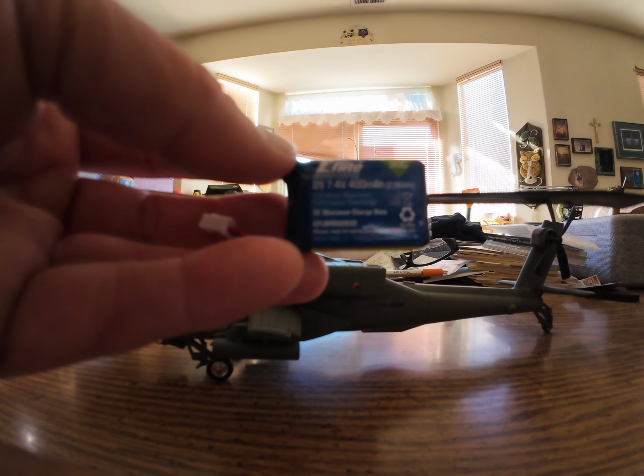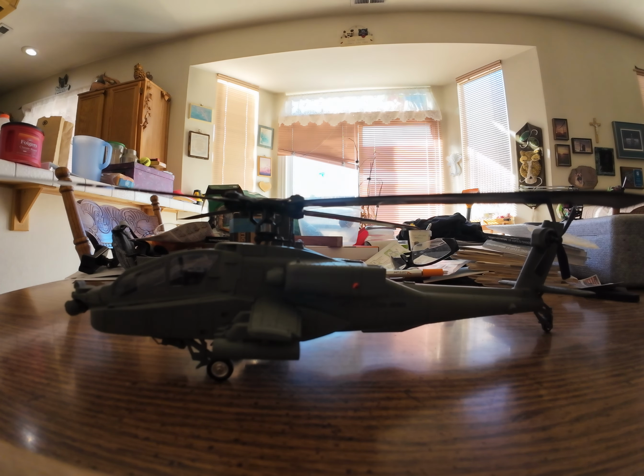I have found that they do not make these batteries anymore. They have not made this 2S 7.4 volt 400 milliamp E-flite 30C battery for a long time. They discontinued them a very long time ago, and everybody has had problems trying to find a replacement. I haven't found anything on RC Groups or RC Heli Freak that says, oh, hey, go get these, these work perfectly. I've seen some modifications people have made in order to fit a little larger battery in there.